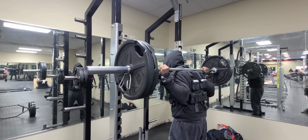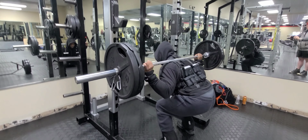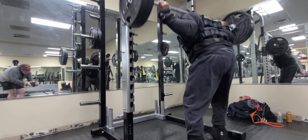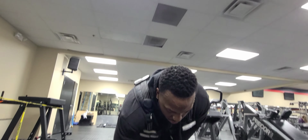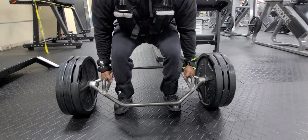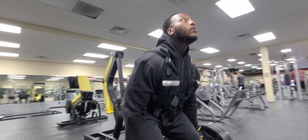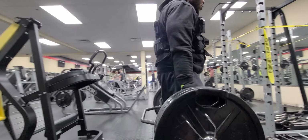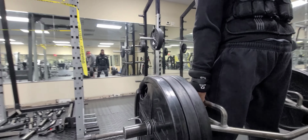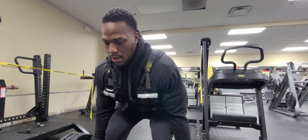Stay tight. Shoulder, feet planted, butt down, shoulders down. Let's go. Breathe. Butt down, breathe.